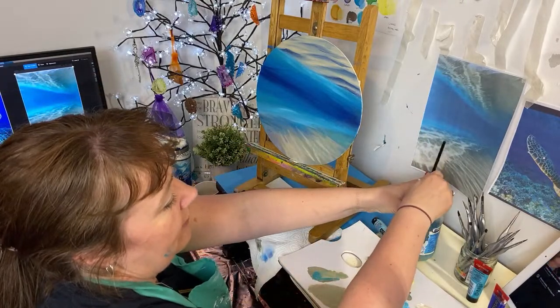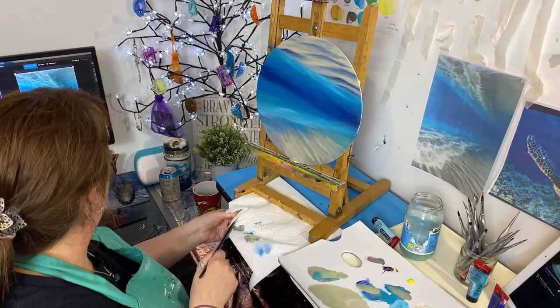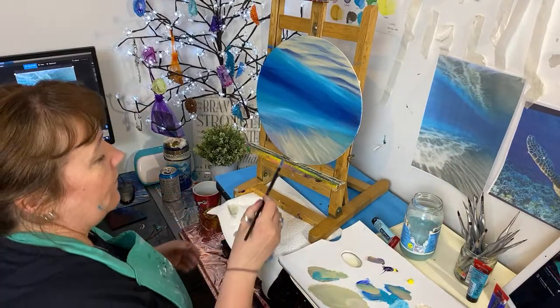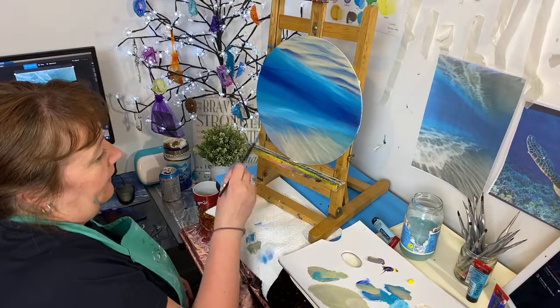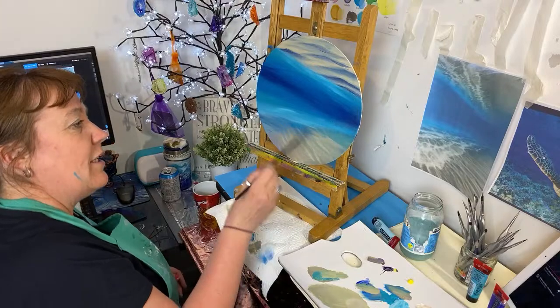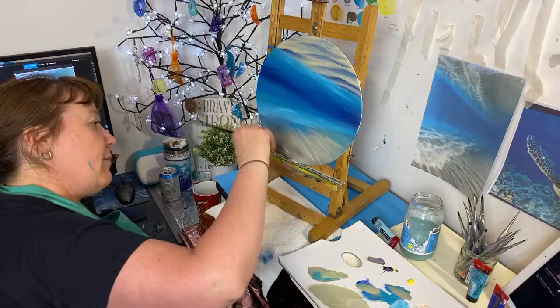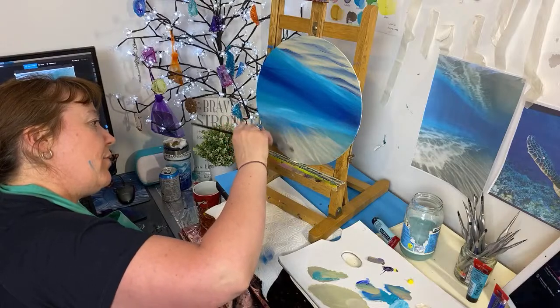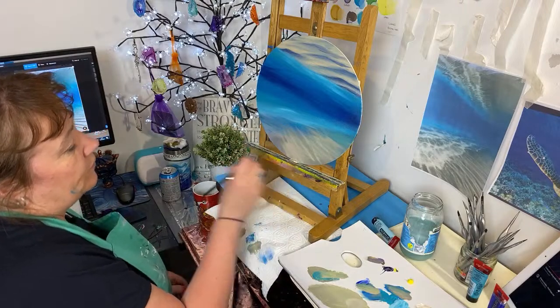Just going to get everything off my paintbrush. I'm wetting it a little bit and I'm just going to try and blend it a little bit. So I've just basically added a bit of water, removed any paint, and just trying to blend some of these tones together so it's a little bit more subtler until I get my composition right.